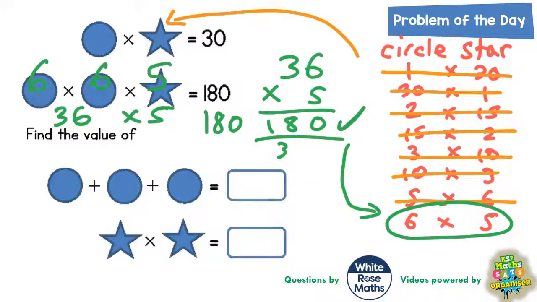Now although it's taken us a long time to get to this point, the rest of the question will be easy, because we now know that each circle is worth 6. So we put 6 in that circle, 6 in that circle, and 6 in that circle. Well, 6 add 6 add 6, three lots of 6 is 18, so the first answer is 18. And a star is worth 5, so it's 5 times another 5, or 5 times 5 is 25. So the two missing answers are 18 and 25.